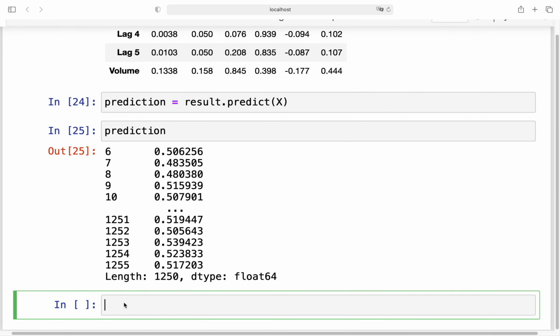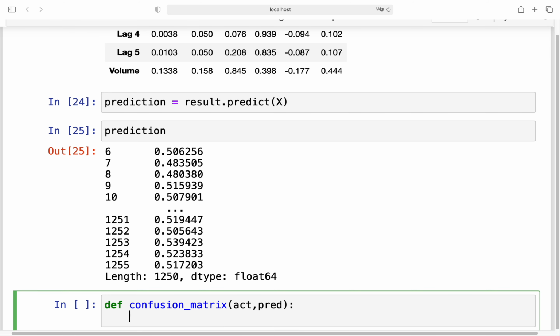To evaluate whether this prediction has been good or bad, I'm using a confusion matrix. A confusion matrix is just comparing the actual values with the predicted values. So in this function, I'm also doing the transformation of these predictions. So let's create a function here. I'm just calling that confusion matrix. And this function is taking the actual values as an argument and also the predicted values.